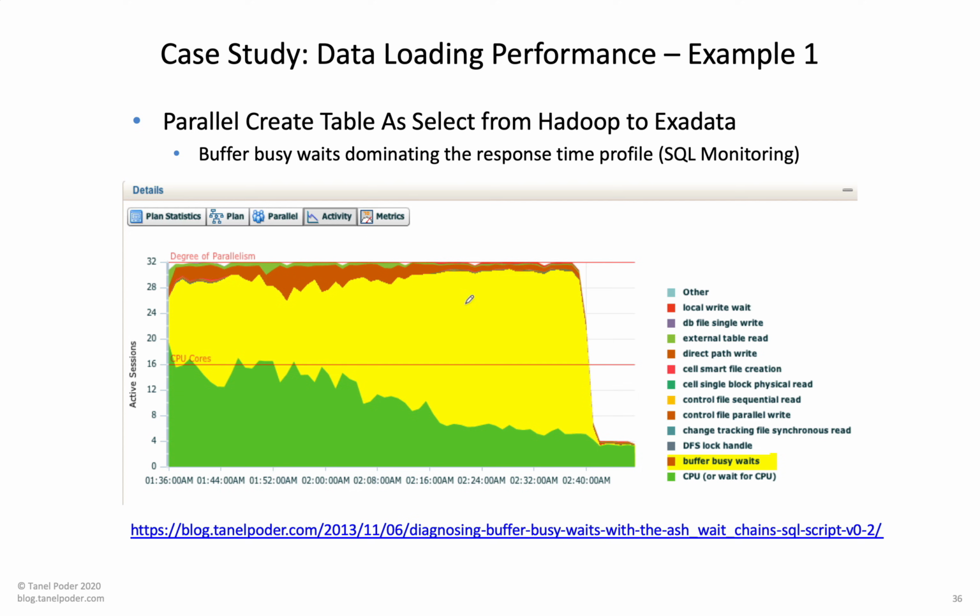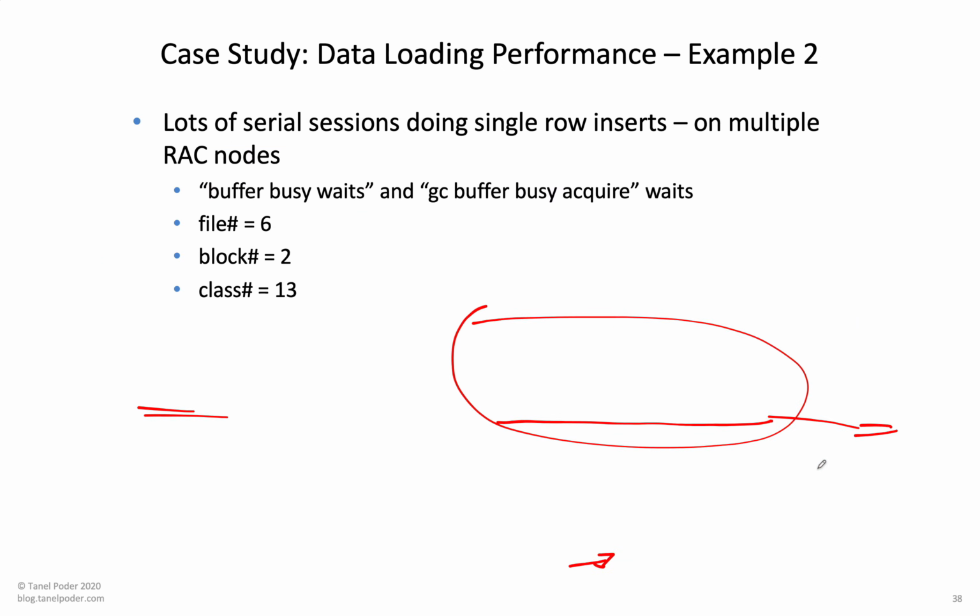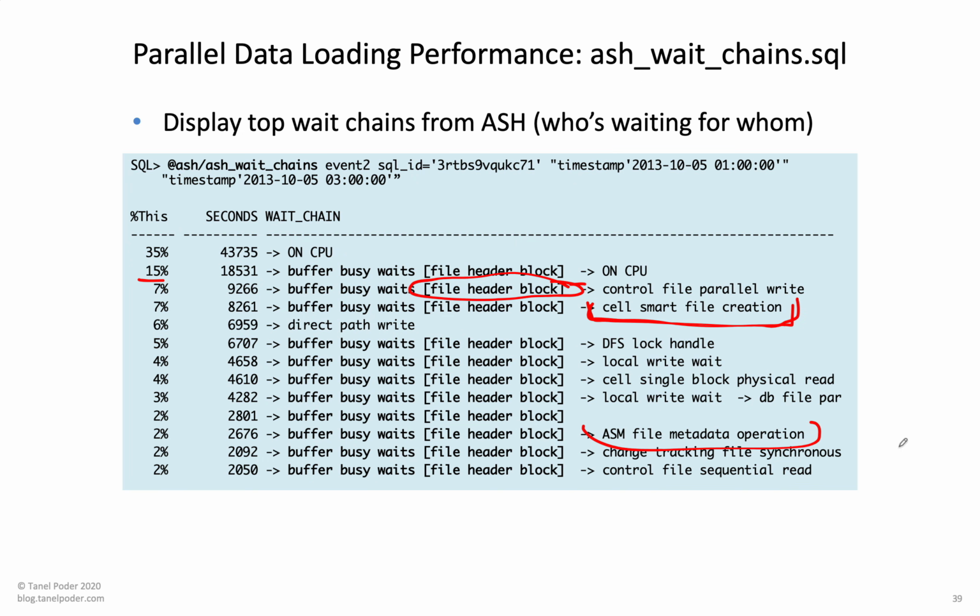So it was also interesting. Again, buffer busy wait showed up as a top-level symptom, but under the hood, we started seeing data file extension. But I still asked the question: if we have so much contention, who is holding this lock for so long? Why are we trying to pin this block so much? And why is whoever is holding it pinned pinning it so much, and holding it pinned so long? And how can I do it less? Because that's how you resolve contention. You use it less, right?